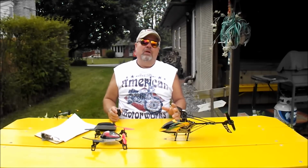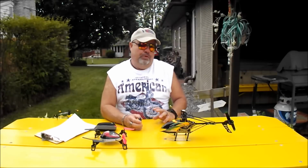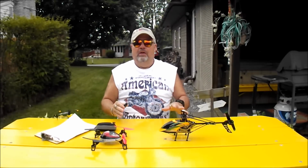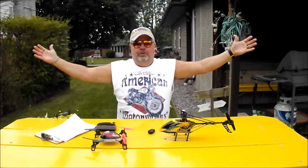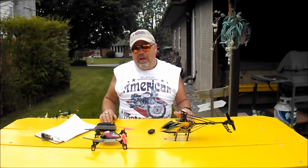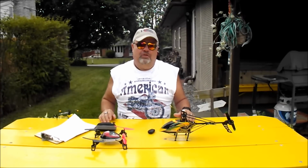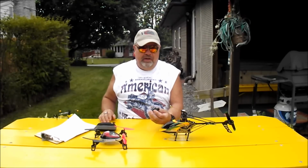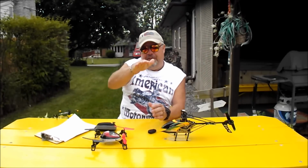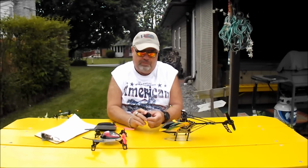If any of you are wondering what lens should I buy, because I know there's two or three different lenses out there for the 808, the wide angle in helicopters is spectacular because you get that wide field of view. And I think that's really key when you're flying planes or helicopters. I am going to put it in an airplane and try it. I'd like to come in low to the field and go back up again, see what it does, kind of like strafing the field, so to speak.